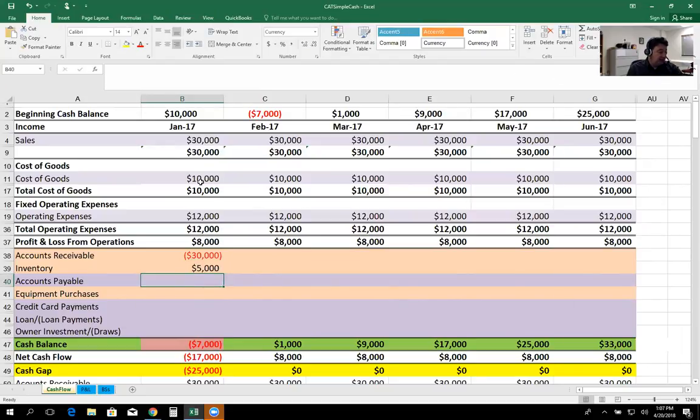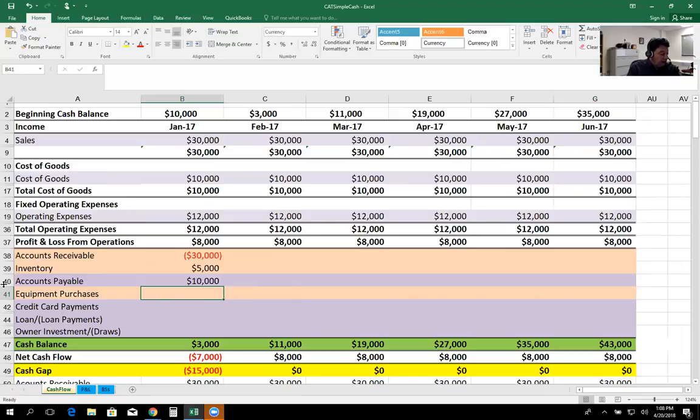Then what I could do is the same thing that my customers did to me. I could call up my flour company and say, hey, I have to wait 30 days to get paid from my customers. Can you wait 30 days to get paid? And they do a credit check on me. They find out I have really good credit. And they say, okay, you can go ahead and have $10,000 of accounts payable. So I gained $10,000 there. So this is my cash gap. I lost $15,000 of cash this particular month between accounts receivable, inventory, and accounts payable.